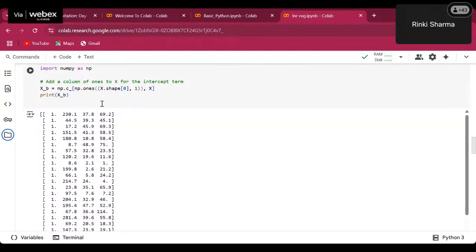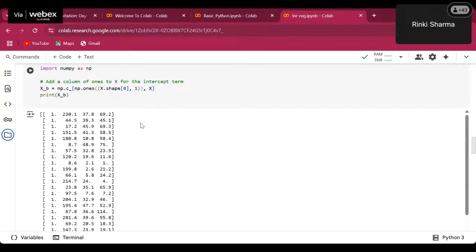Now we have to create a column of ones for the intercept. So x.shape[0] will define the number of samples, and np.ones of (x.shape[0], 1) will create a matrix of ones with the shape of number of samples rows and 1 column, which is a column vector.